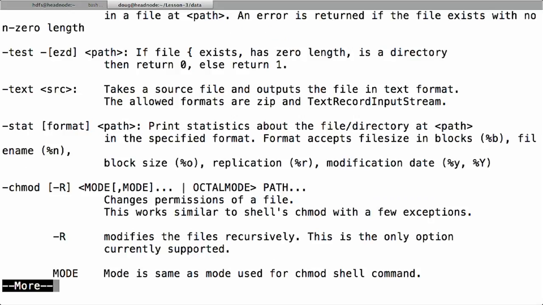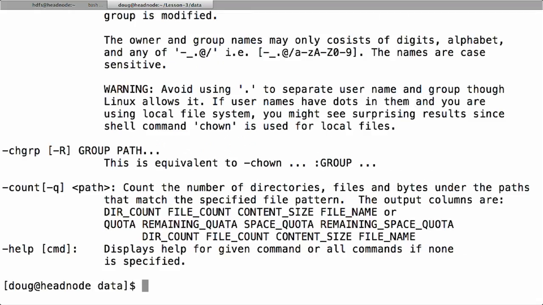You can change group, change ownership, etc. Pretty much everything you can do with the standard Linux or Unix file system, as you would using any other local file system.